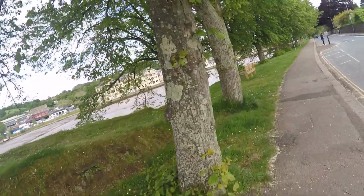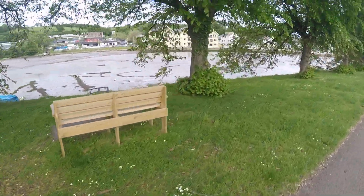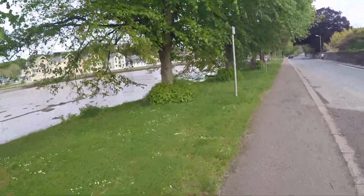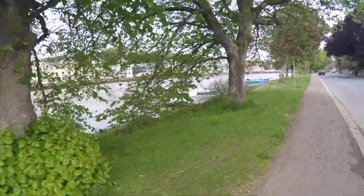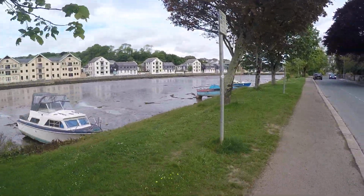But like I say, today, that was very bumpy. But yeah, we're by the river, and we're heading for Truro. I've decided to film it as well, and it's just this machine.